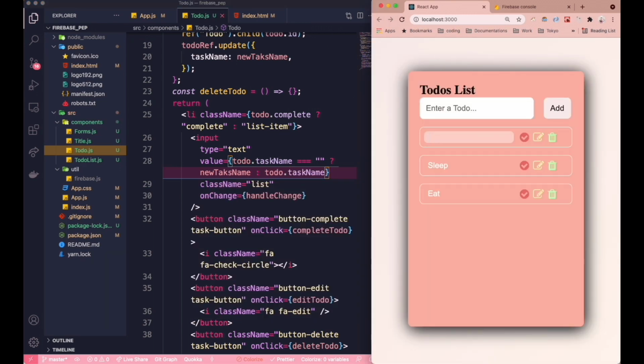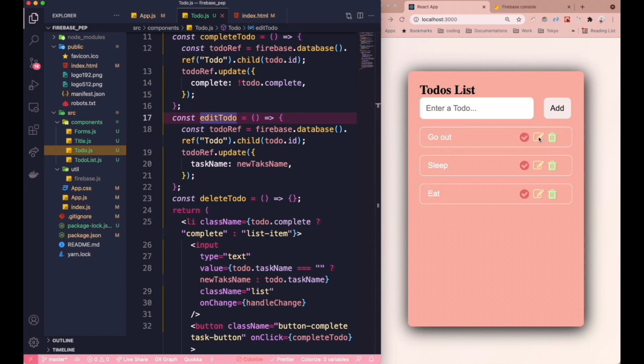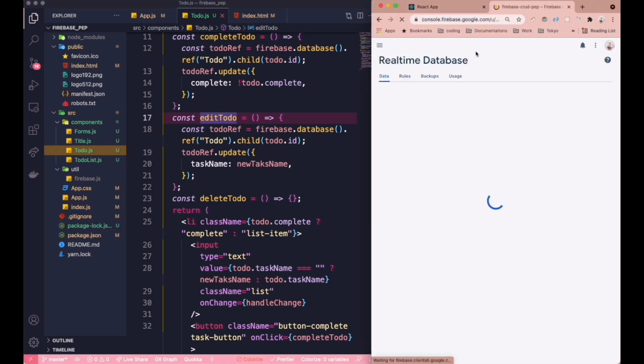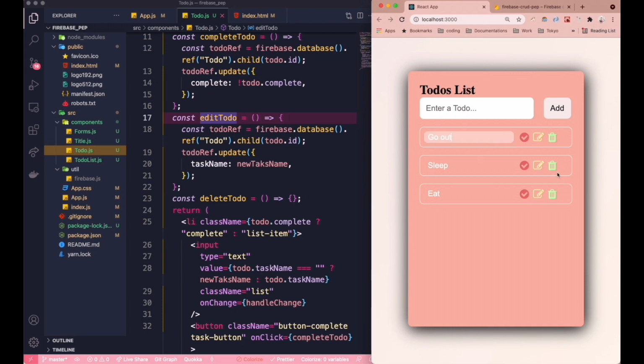So here, let's say I do go out, I need to click on that edit button, otherwise it won't fire the editTodo function. So let's click on that, and then let's check our database. Yep, go out. It's not study anymore, it's go out.